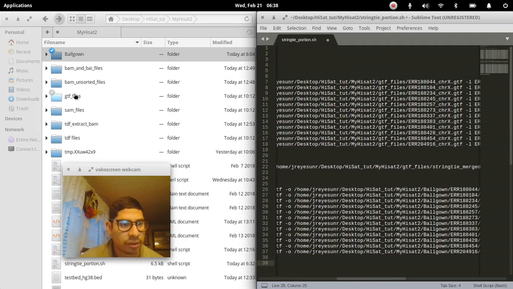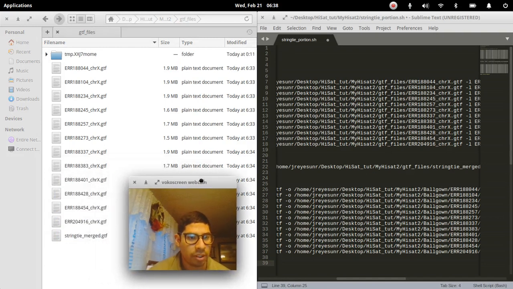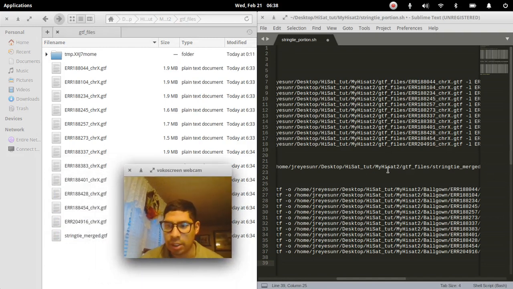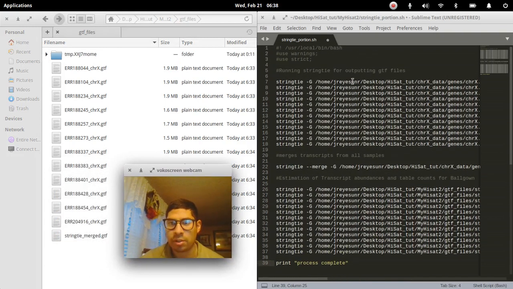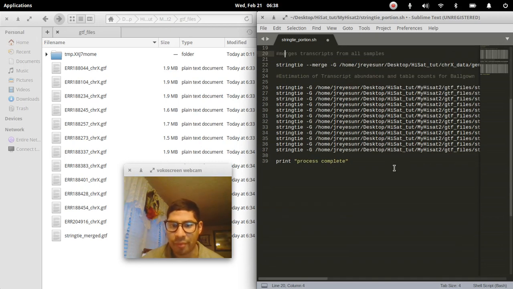There we got all our GTF files. Okay, and then that was for that section. Then we were supposed to output something to a file to merge the transcripts from all samples.